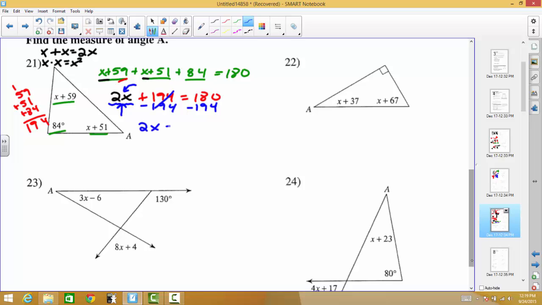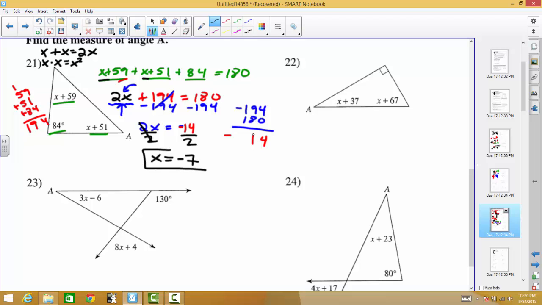So 2x is negative. If you don't know how to do this, you need to put the negative, the bigger number above, and the 180 here. And we're going to do this like subtraction. And our answer is going to be a negative because the bigger number is negative. So 4 minus 0 is 4. 9 minus 8 is 1. So it's negative 14. And then to get the x completely alone, you would divide by 2. So the answer is x equals negative 7. 2 divided by 2 is 1, which is why we chose to do that.